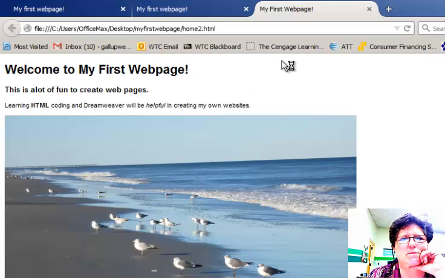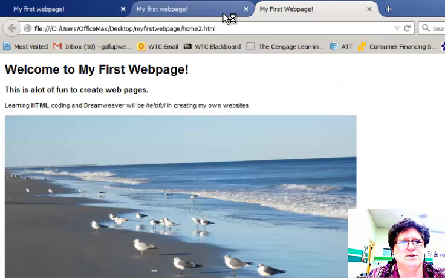Pretty neat. So we're going to stop right there for this lesson. You've learned how to create heading tags, a subheading, paragraph tags, make a word or words strong, which would be bold, and italicize a word. So you're creating these styles which are pretty good. We also inserted an image and included a caption. We also reviewed it and looked at it in the browser to see what it actually would look like if it was uploaded to the internet.